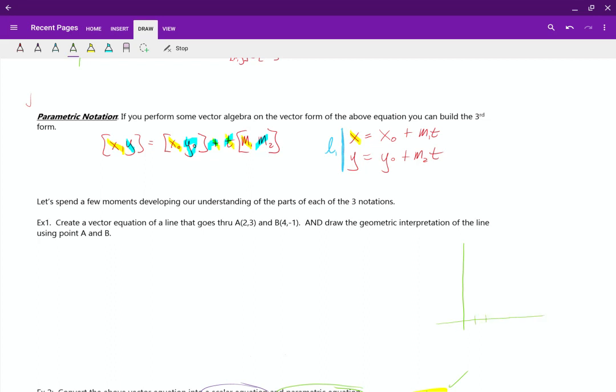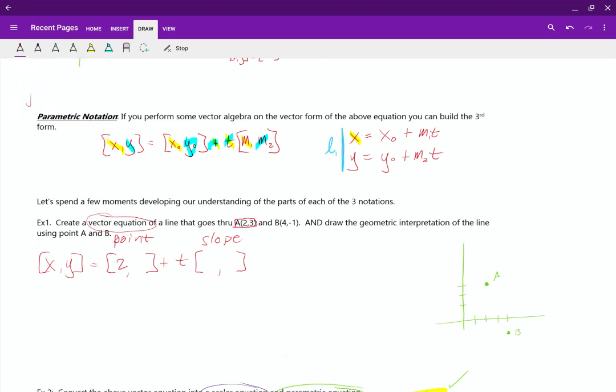Here's A, which is 2, 3. And B is 4, -1. That's A, and that's B. So I want to define a line, and that line is going to go like that. I'll erase it for the time being, and we'll put it back a little later on. And I want to define it using this new vector style of equations. A vector equation looks like this: x, y equals some stuff plus t and some stuff, where this is the slope and this is some point on the line. This is going to be pretty easy, actually, because check this out. I already have a point on the line.